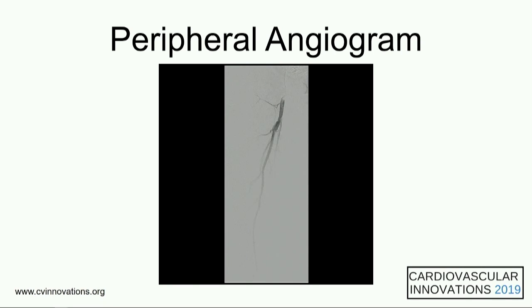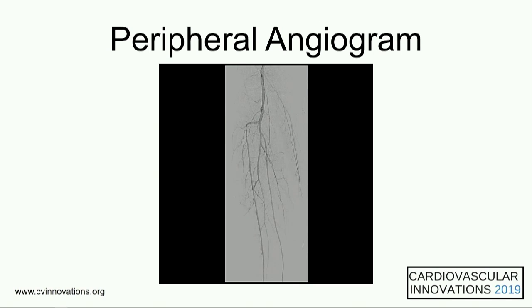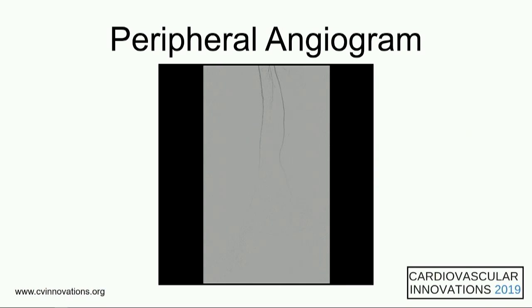Let's take a better picture. You can see on the top right, you can see the occlusion right there. You can see the pop. Looks pretty good. Just for completeness, here's below the knee, 3-vessel runoff. Again, very slow. And for completion, here's what the foot looks like. He had no wounds or ulcers on his foot.